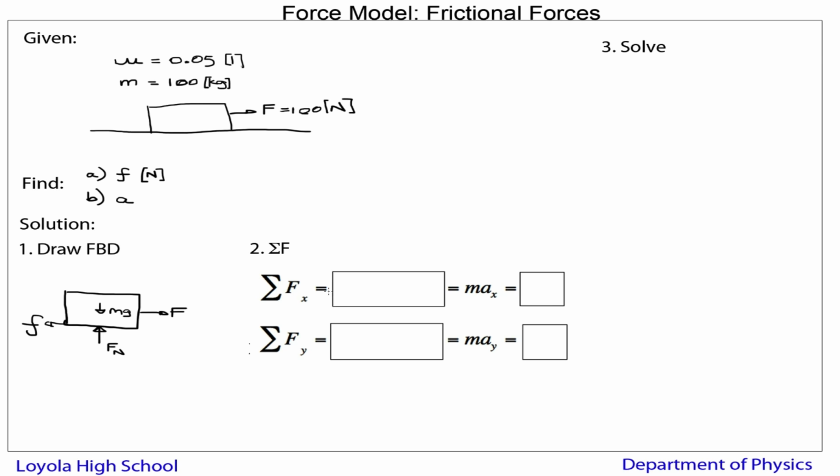Then I go to step 2, the sum of the forces. Since this motion is side to side, I'm going to assume the positive direction is to the right and positive is up. So our normal axes. And here's my template. So remember, in the template, all I need to do is, if I have a good free body diagram, take the forces in the x and y direction and put them into the template. So I have a positive F because it points to the right, a negative frictional force because it opposes my motion, and I'm assuming this is going to accelerate, so I'll put a_x there, not 0.